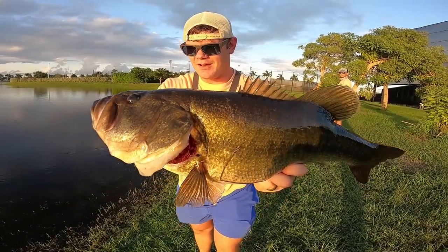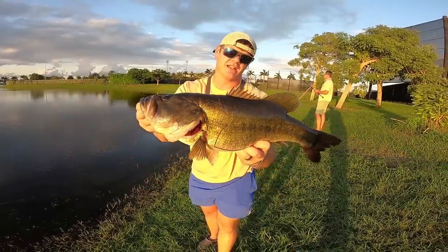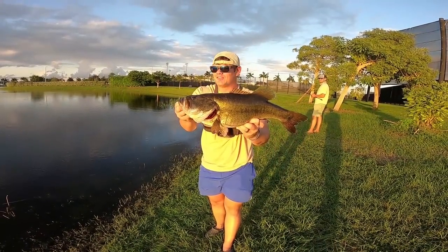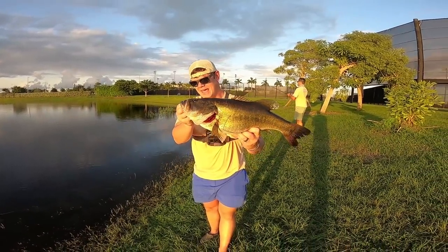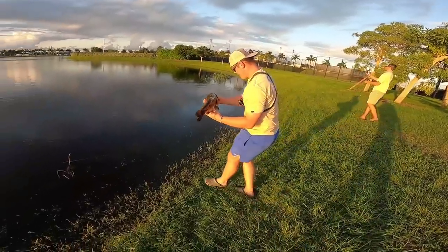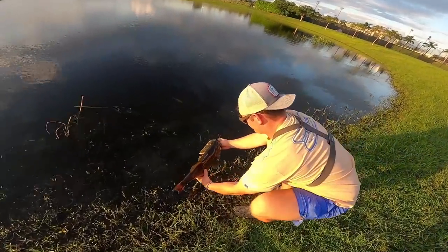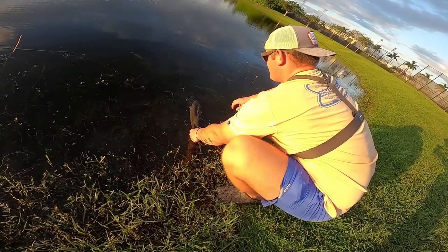This is a certified — just kidding — he's probably pushing six. What do you think? Yeah, probably 5.8-something all day long. Awesome, beautiful fish. I've got to be very careful here in Florida — you don't want to get too close to the water; there are alligators in here.